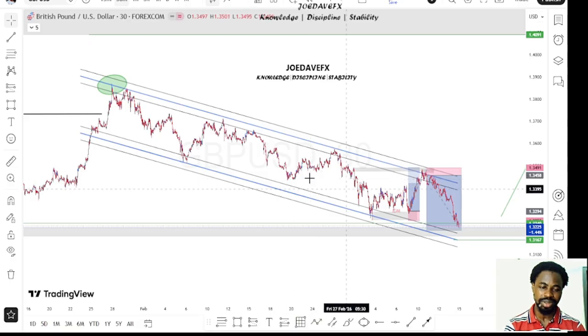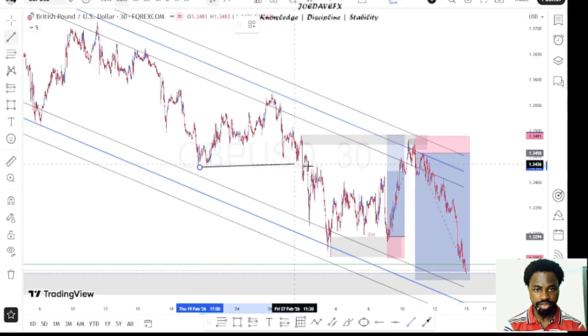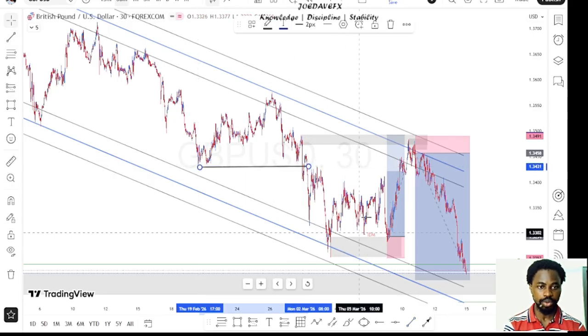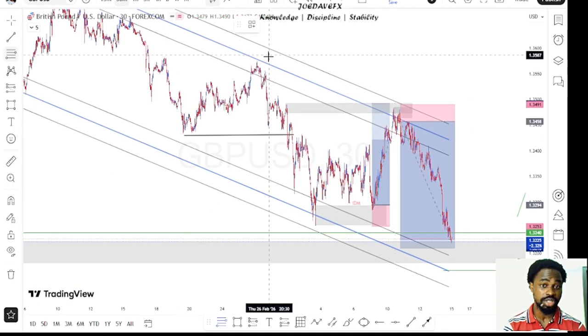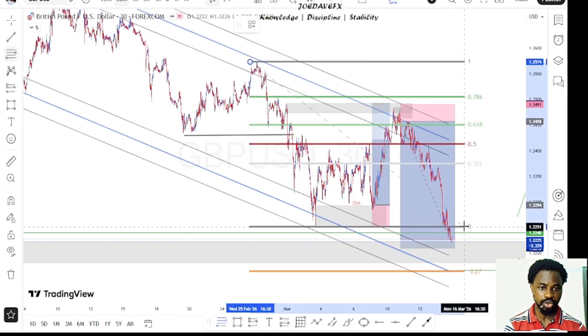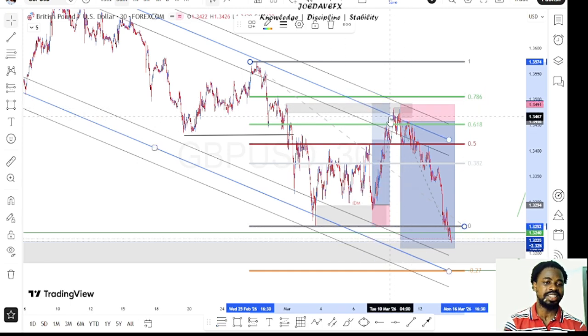I've actually talked about this channel trading strategy on my YouTube channel, so you can check out the video as well. If you follow the SMC properly, you will see that here we have a break of structure. So after this break of structure to the downside, what do we want to wait for? We want to wait for price to retrace to at least the Fibonacci golden zone or the OTE trading zone, which here we had in the OTE zone, and that gives me more confidence that I have to get in this trade.